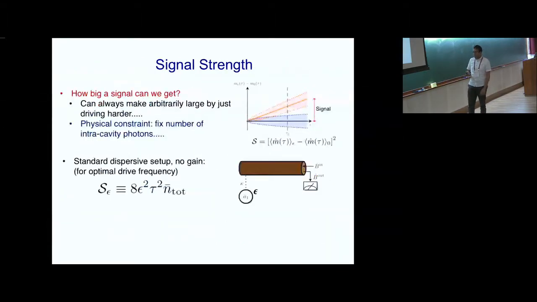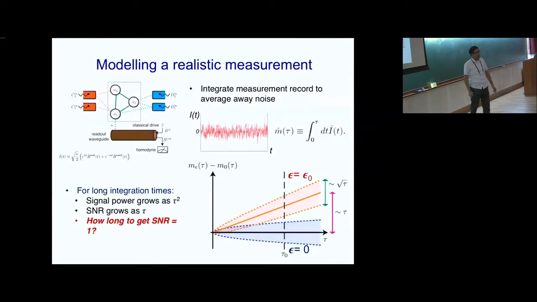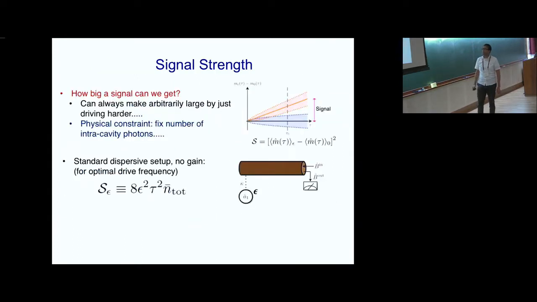Okay, so the first thing we could think about is, let's forget about the noise for a second, and let's just ask about the signal. So how big is the difference of the average of this quantity m with epsilon and without epsilon? And do I actually gain something just in terms of the size of the signal by doing this exceptional point stuff? Okay, so the simplest thing you could imagine doing is just having a single cavity. And again, this is my input-output waveguide. I'm looking at the light reflected off the system when I drive it. The parameter of interest in this one mode case, there's not much it can do. All it does is couple to the frequency of that mode.